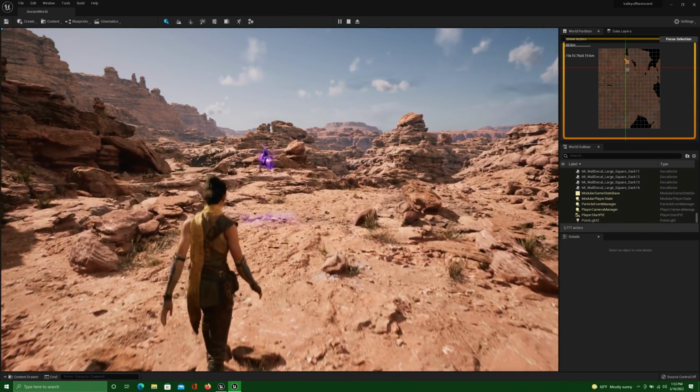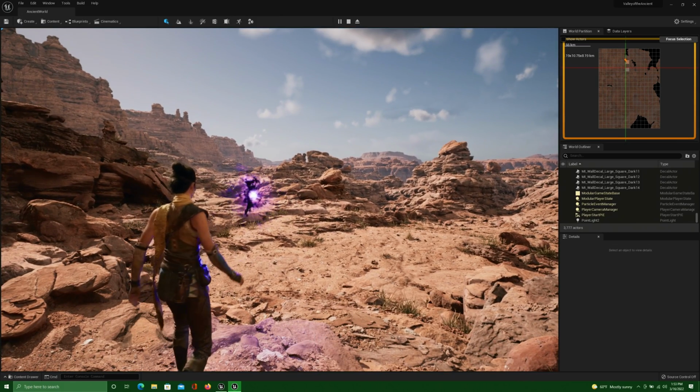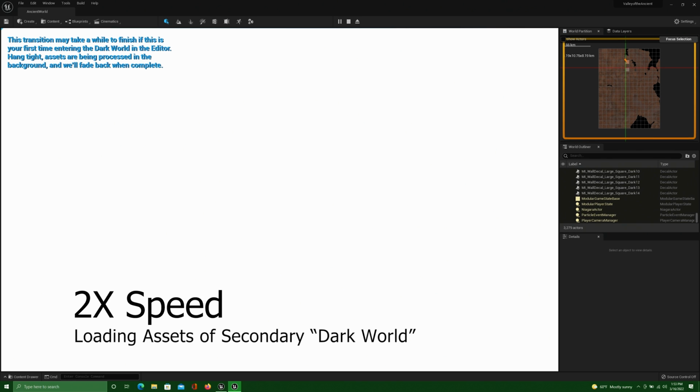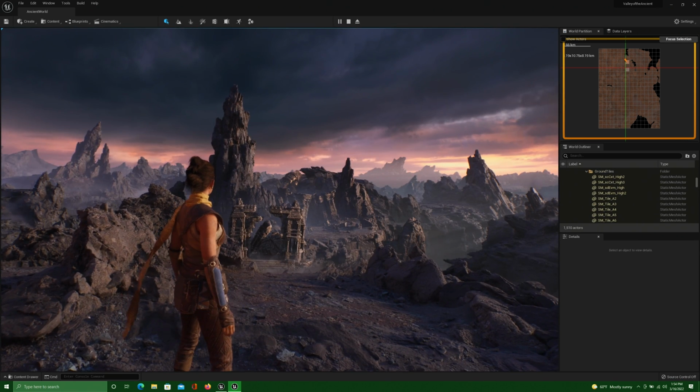And the first thing I wanted to do was figure out what this purple orby was. And in fact, it's interactive, it takes you to another world. But since the assets of this secondary world were not loaded, we have to now sit there and load these assets. Once again, I put it on 2x speed because the loading of such a huge file does take an enormous amount of time. So this took me a couple minutes in real time. So it's not the worst, but it is something to be aware of. If you're in a time critical moment, the more assets you have, the longer it will take to load.